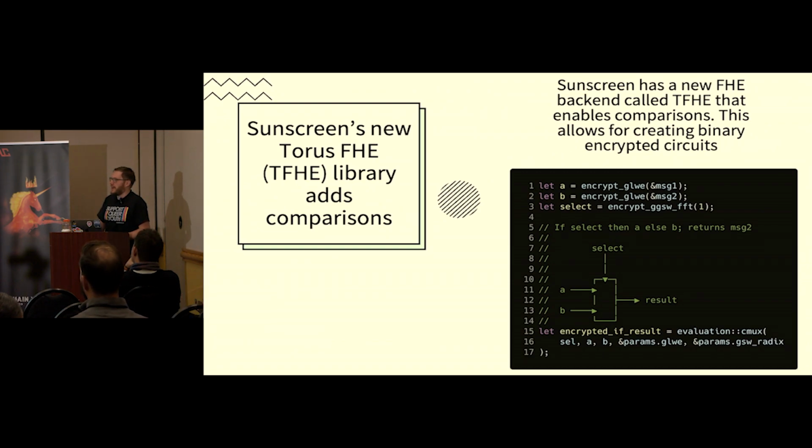I did want to mention that as of recently, we've built our own cryptography library on this thing called Torus fully homomorphic encryption that does allow you to do comparisons. We are working on building that out and adding some things on top of that. That would allow you to essentially do that encrypted: if my bit is 0, I'll select A, otherwise I'll select B.